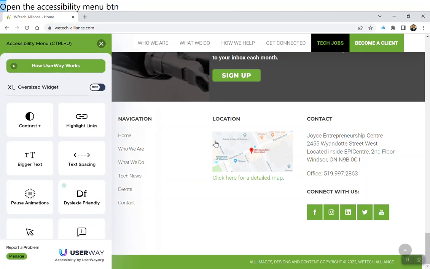Open it. Quick accessibility user way accessibility menu frame. Main heading level 1 accessibility. Close the accessibility menu. Oversized widget toggle, enable enhanced contrast, highlight links, enable bigger text, increase text spacing, pause animations toggle button. Oh yeah, let's pause it. Space. Enable dyslexia friendly font. Animations. Pause. Okay, toggle button is pressed. Paused. Increase the name. Highlight the name. Oversized. Close the accessibility menu button.